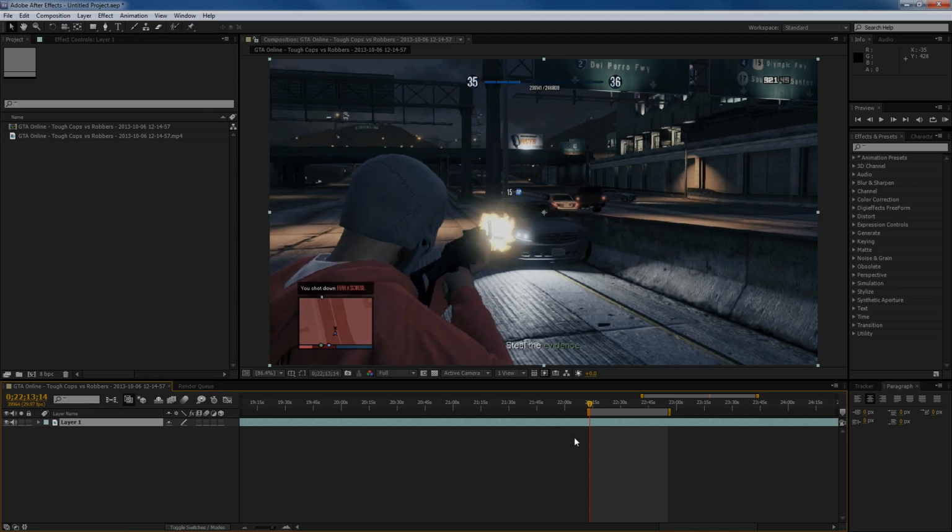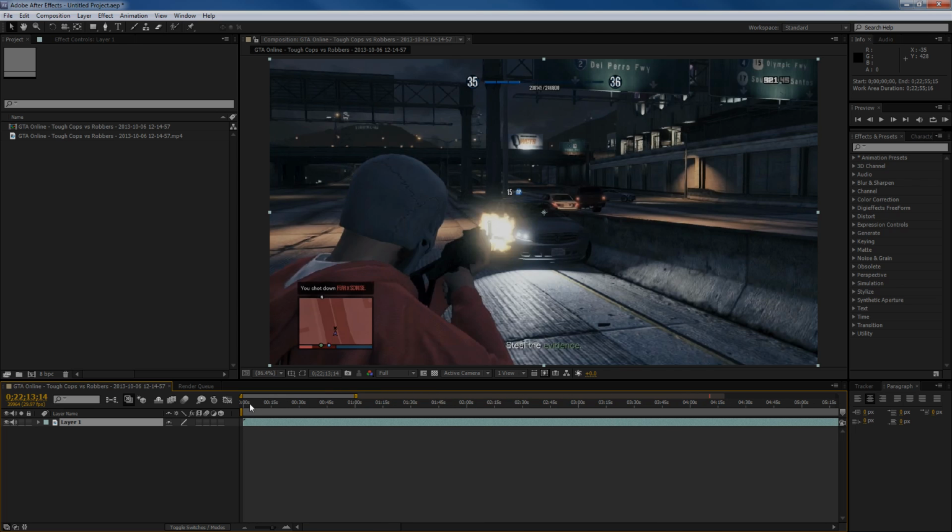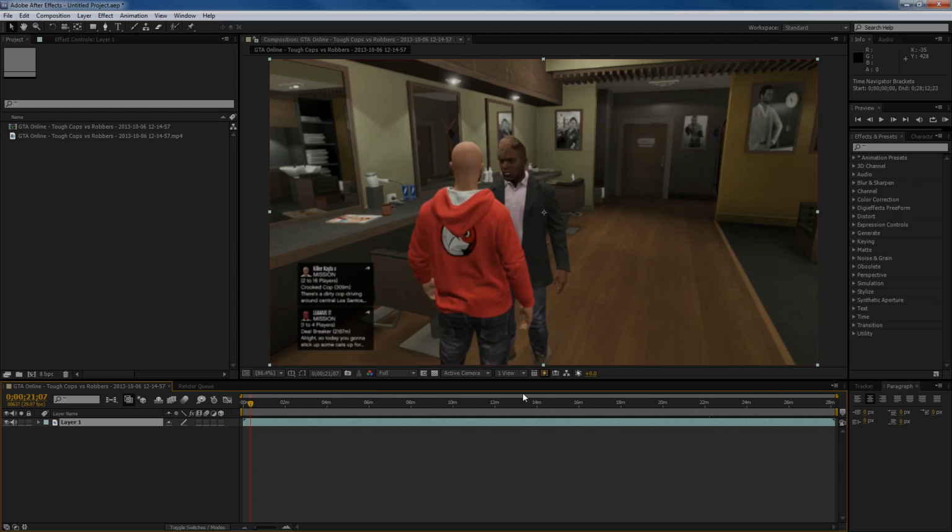Okay, so say for instance we do not want to just render out a certain part of the scene. We want to render out multiple parts. Let's pull this crop part out to the beginning, drag it all the way out to the end, and then drag out this other half. If you hover over it, it says work area end, so basically it's the work area. Again, I call it crop area, crop margin, whatever you want to call it.